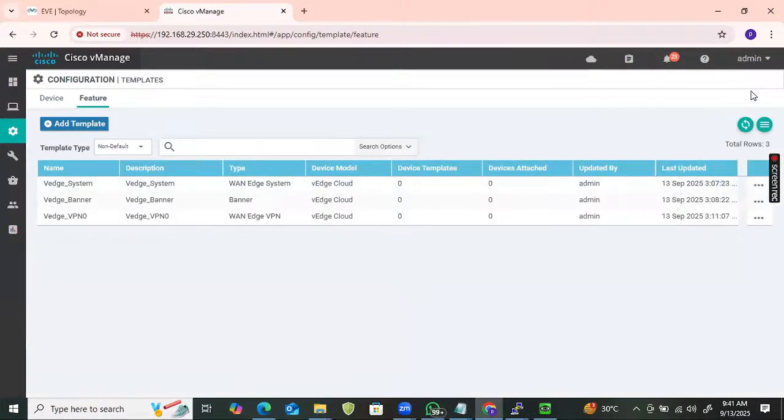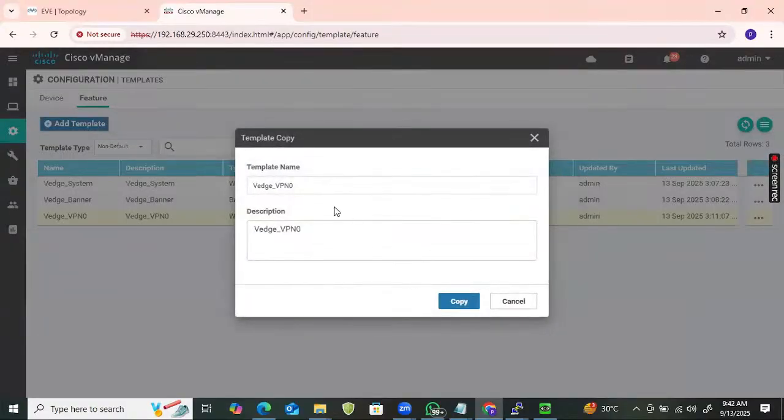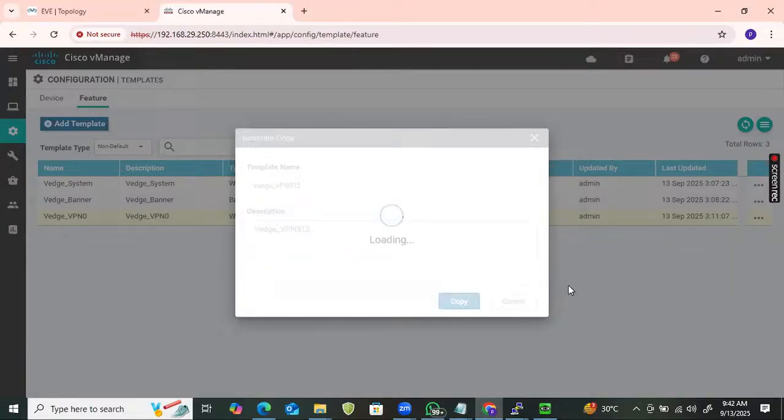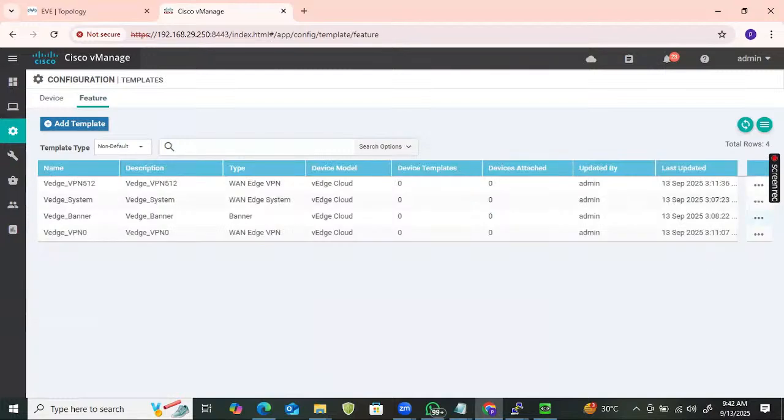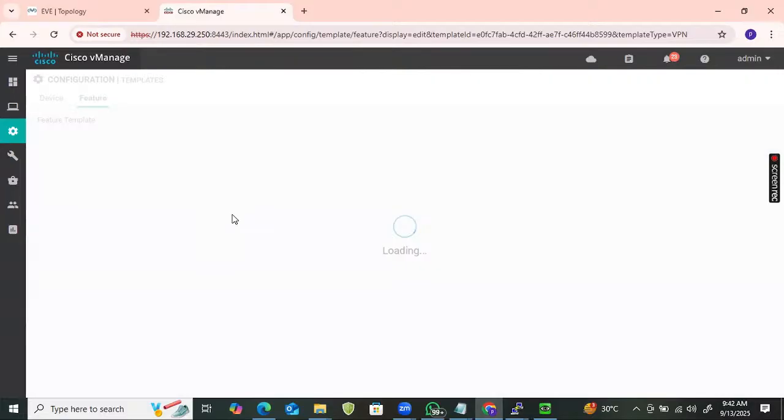So how many templates we have created right now? We have created the 3 templates: system, banner, and VPN 0. I need how many VPN template, guys, right now? 3. So what I can do, I can just copy the same template and I will make it edit. Copy, VPN 512, VPN. So I need to edit this one, VPN 512.